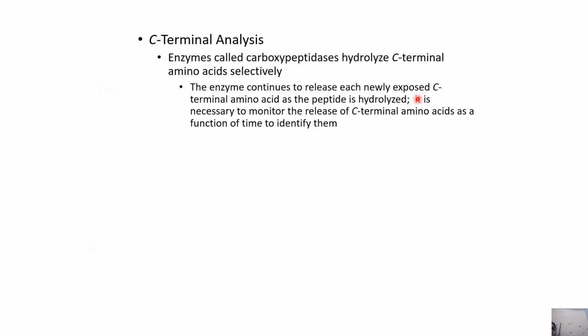Then there is a C-terminal analysis method. Enzymes called carboxypeptidases hydrolyze the C-terminal amino acid. The enzyme continues to release each newly exposed C-terminal amino acid as the peptide is hydrolyzed, and it is necessary to monitor the release of C-terminal amino acids as a function of time, basically to identify and verify them.